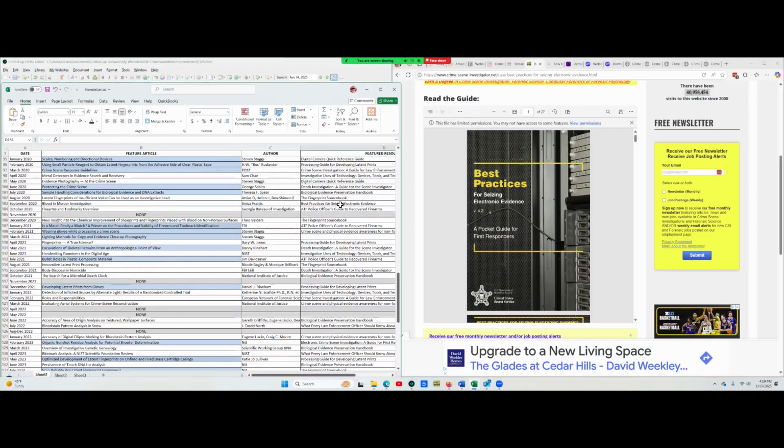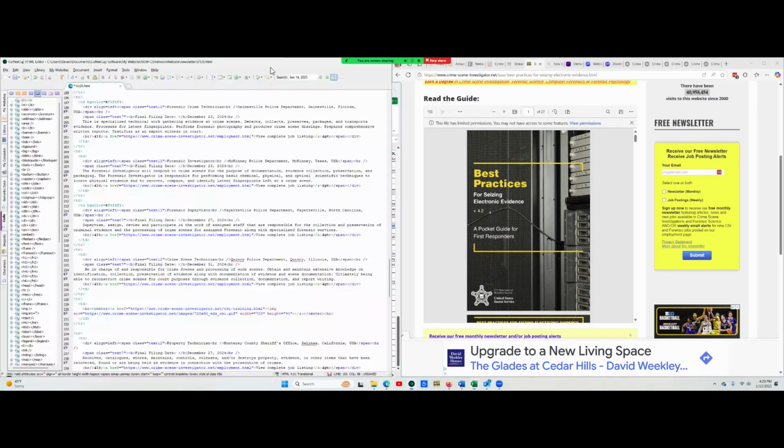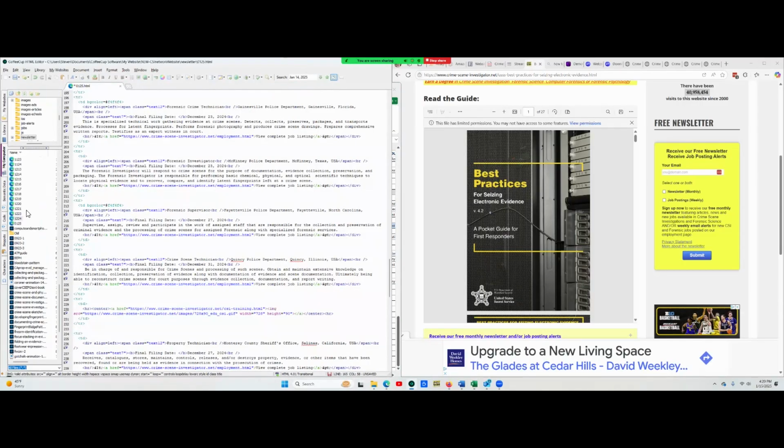Best practices for seizing electronic evidence. So September 2020, I used that once before. All right. So September 2020, I'm going to go ahead and go back to this and get September 2020.